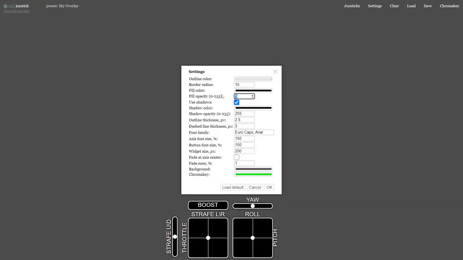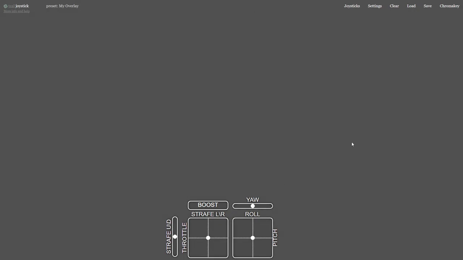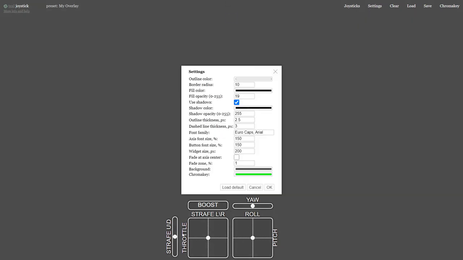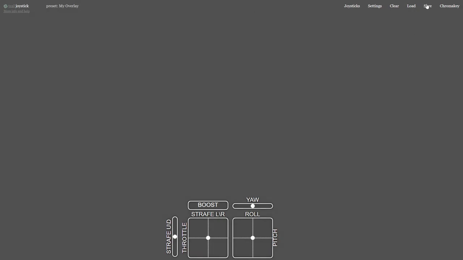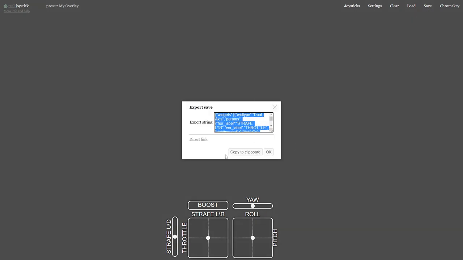So if you go 19, actually I haven't tried it. Nope, it does make it clearer. So just be careful. Just put in a setting. If you want to get rid of that background to where you can see through it, you got to go around here with the settings. So press OK.